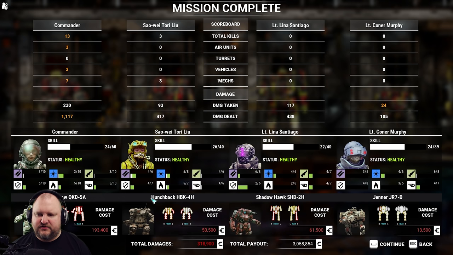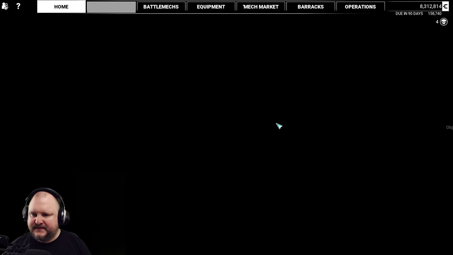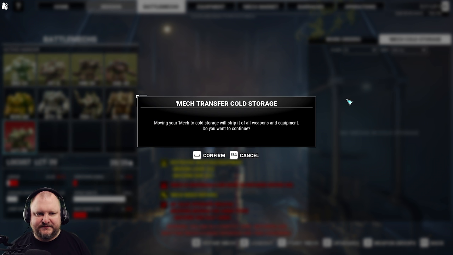100 damage in the Jenner. Ouch. Shadowhawk and Hunchback, though, like, not horrible, but like the trend holds. They're like always at a third of the player, right? So, no changes in the AI, I think. Alright. It's time to repair. Also time to put that thing into storage.